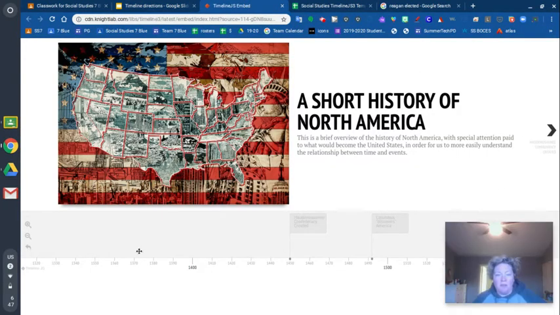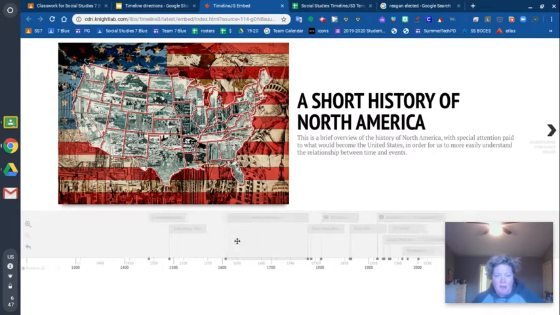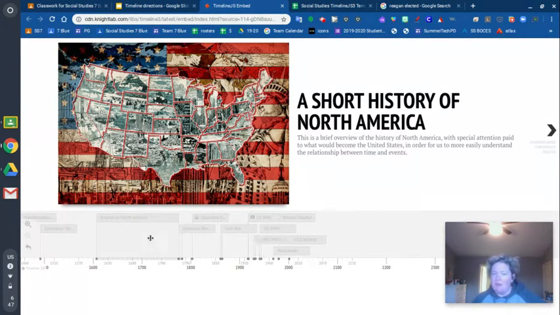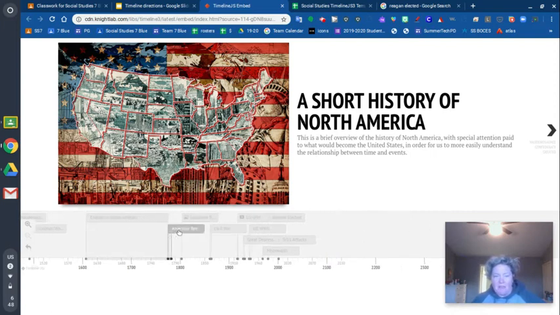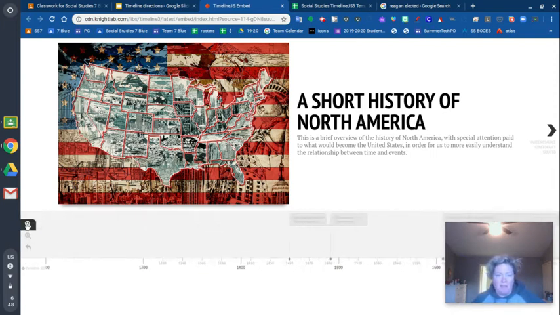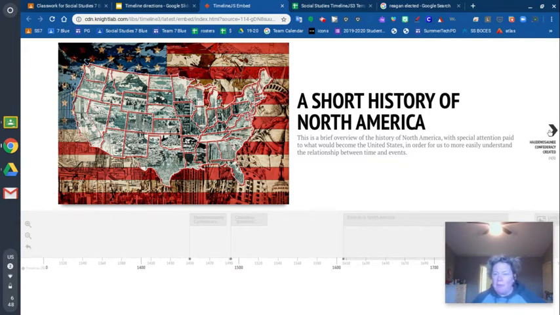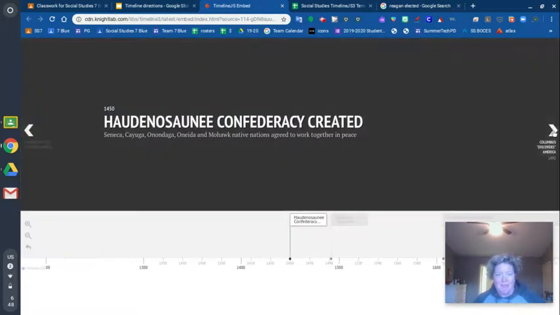Okay. So you'll notice that you can zoom out to see where we are in time. And you can move that along. Obviously there's not all that much going on. I just put some very basic events, or you can zoom in. If you get super advanced, you can make all this color coded and cool, but we're not going to do that just yet.